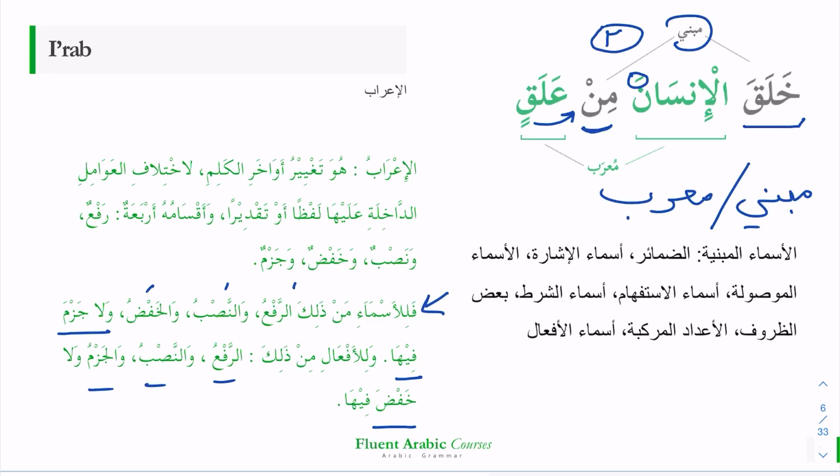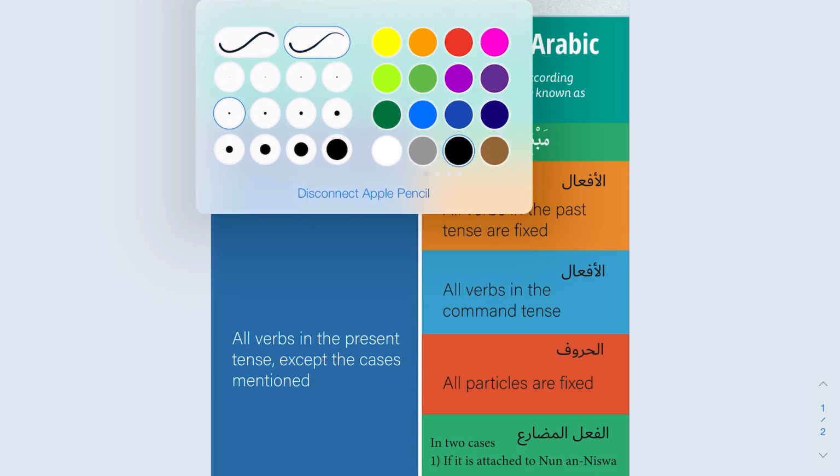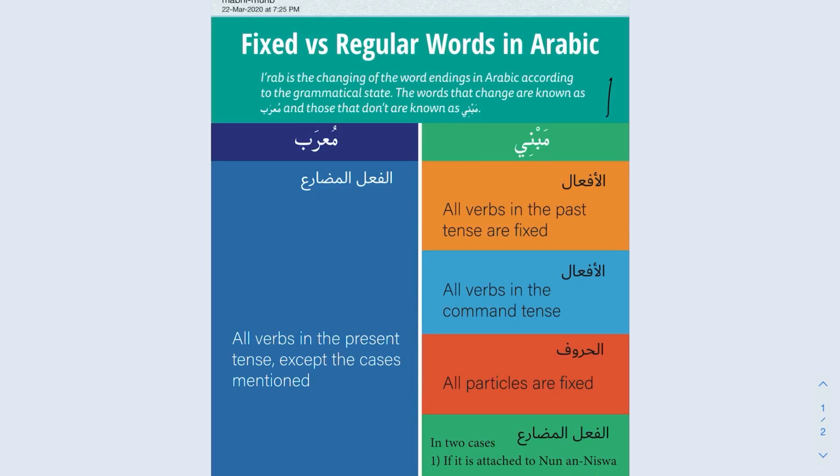If you memorize this infographic, inshallah you can master the words that are mabni, or all the categories of words that are mabni, so you can recognize them in the sentence and take them out. So this is the khatt of i'rab, or the line of i'rab. On the right side we have mabni. Everything on the right is mabni and everything on the left is mu'arab. So let us look at mabni.